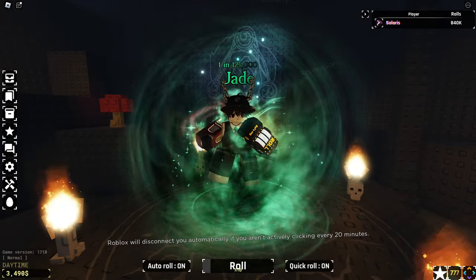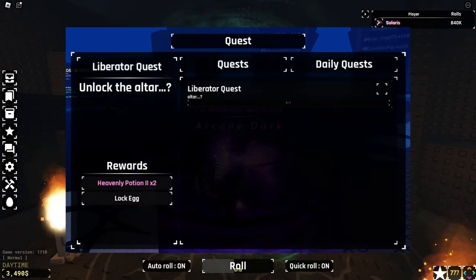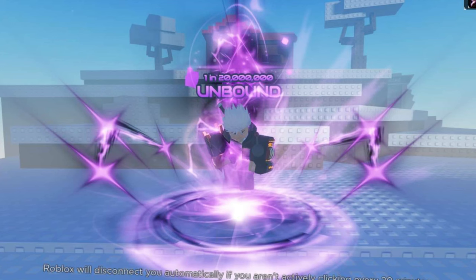After you finish the egg hunt, talk to the girl outside the house. She'll give you a second quest, and it's gonna be something like that. You will need a specific aura for this, and it's called Unbound. Unbound is a new aura that was introduced in Era 6. It's a mutated version of Bounded, and it has an insane rarity of 1 in 20 million.